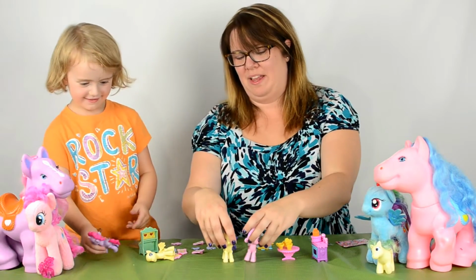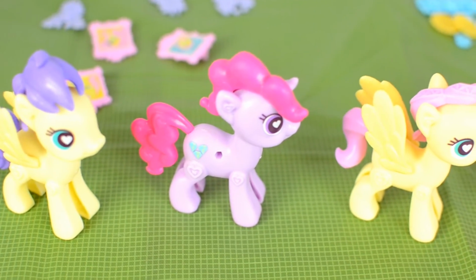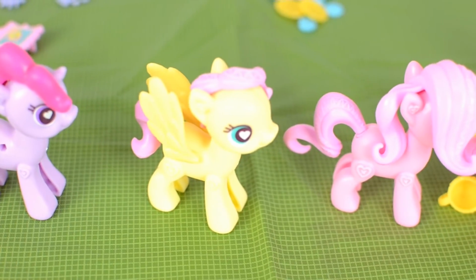So let's line them all up here so you guys can get a good look at them. And there you go. So this is the little My Little Pony Pop Packs, and I hope you guys have as much fun with them as we did.